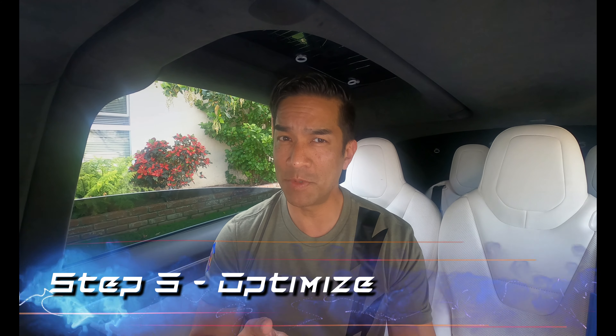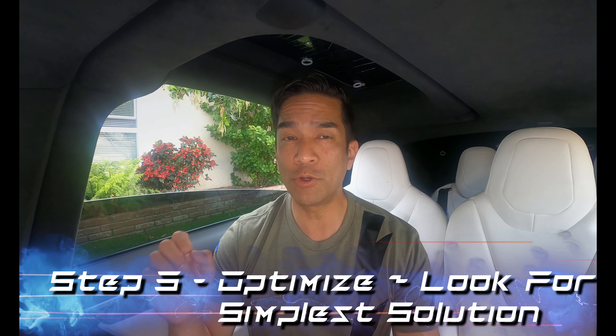Step two is to delete the process or step. You don't want to optimize something that should have been deleted. After gaining understanding in step one, you may need to get rid of a lot of steps. Deleting unnecessary steps is very encouraged in Elon's world. Failure will be a consequence of eliminating steps, but you have to be okay with it. Step three is optimization, where you look for the simplest solution. After understanding from step one and deleting unnecessary things, this is where you make your modifications and tweaks in your production, process, or life. A lot of people mistakenly try to optimize or tweak something that should have been deleted. Don't jump to step three until you've deleted as many unnecessary steps as possible.